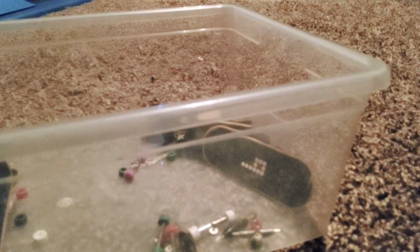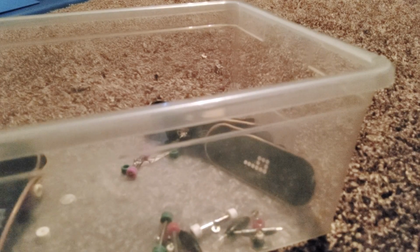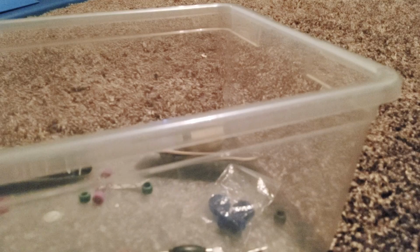Okay, the next one, I got a set with this. So, this is cool. It's hard to tell. There's a panda and it says enjoy, if you can actually see the graphic. Nope. Okay, we got a few more. I'm just gonna grab out the rest and we're just gonna show you. Oh, wait. This one doesn't have it there. Here's that one.